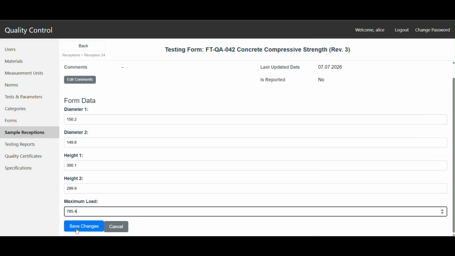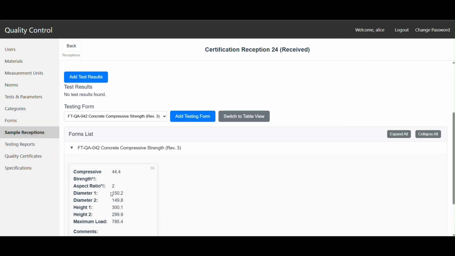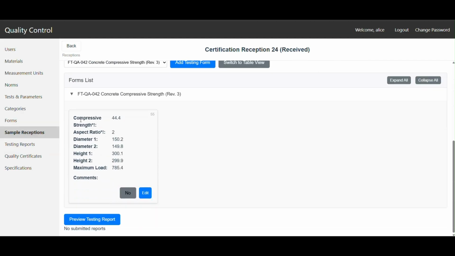Okay, we have introduced all the measurements. And here the form is calculated. We have introduced just the actual measurements, but in the final form, we also have the calculation results. These are actually the expected results.